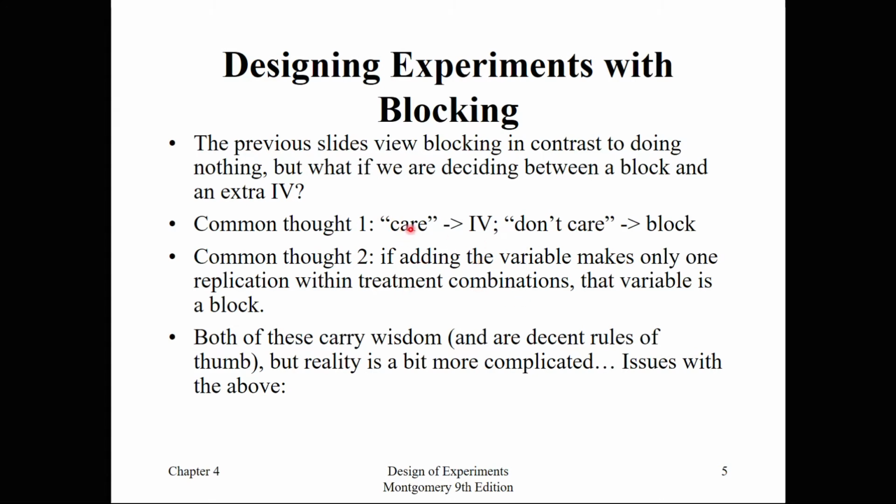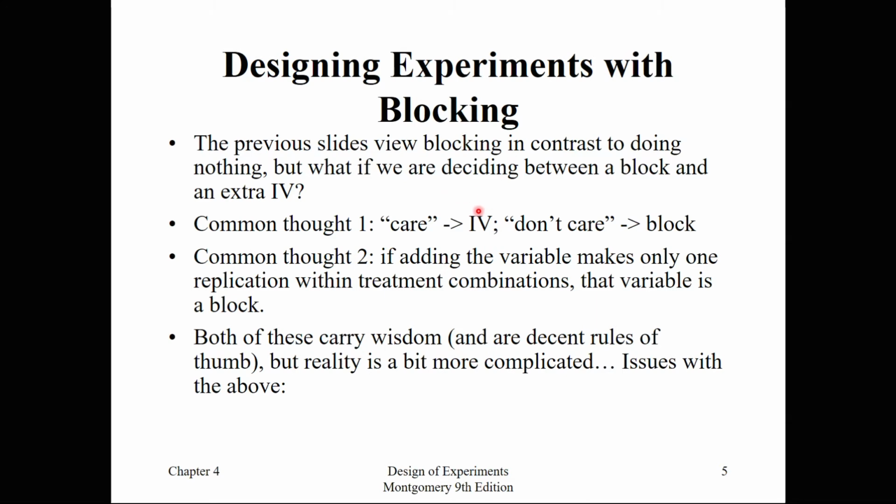And I should be clear, for an introductory course, either of these is probably fine. You see that these are very different from one another, that one doesn't exclude the other, but it's not entirely inclusive of the other either. They're a different thought and a different thing that we're looking at. This one's looking at replicants. This is looking at the design of the experiment. Do you care or not care?